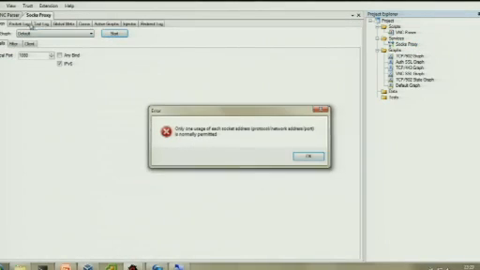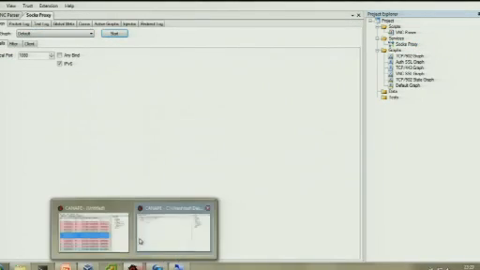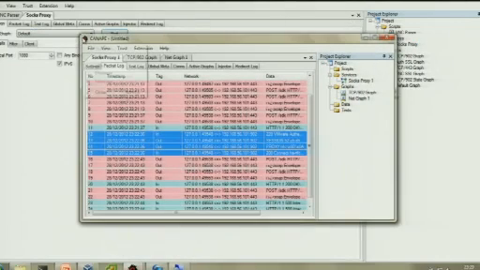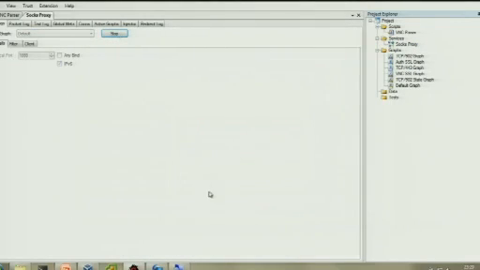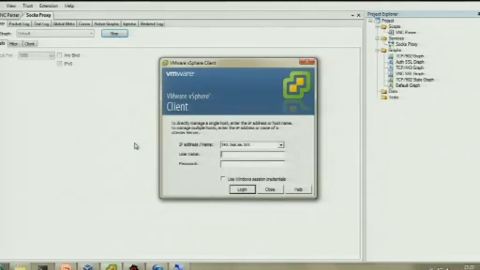So if we start this up, I can get rid of my old project now.